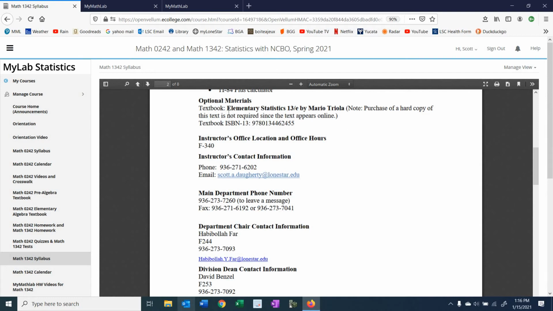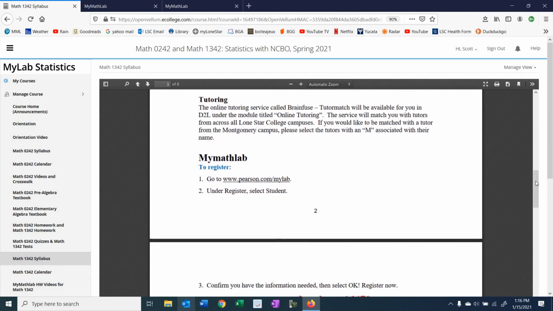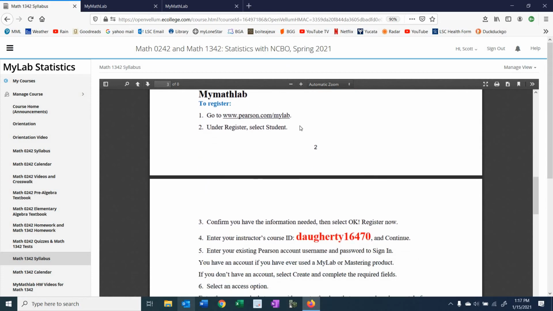But if you want the physical copy, this is the title of the textbook we're using. I've already mentioned tutoring online. And then you know how to register. You're only going to register once. You don't need to do it twice. Just go through this procedure 1 time using the same access code that was in the other syllabus.